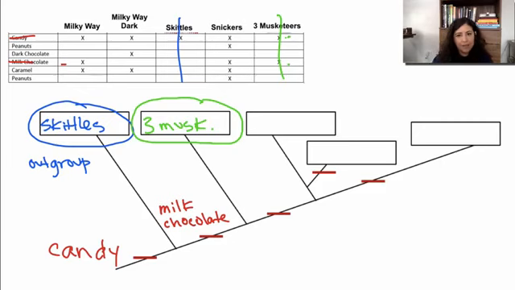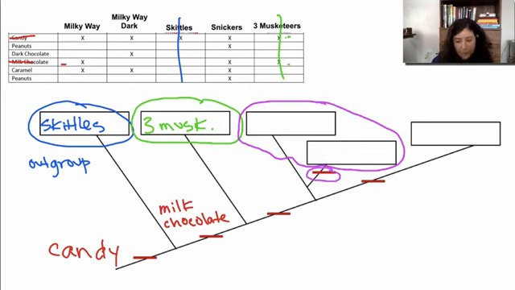Okay, next. So now we'll do the same thing. We're just going to go up the cladogram, and we can see in the next space in the cladogram we have a branch point. So we have two different species here that are going to be really similar, except one of them has a different trait than the other. So for this one, same thing. I'm going to look at this one here, which we'll do a little star here. This one's only going to have 1, 2, 3 traits. We know one's going to be candy, one's going to be milk chocolate, and then one's going to be something different. So I'm going to go ahead and look and see in my table which ones have that.